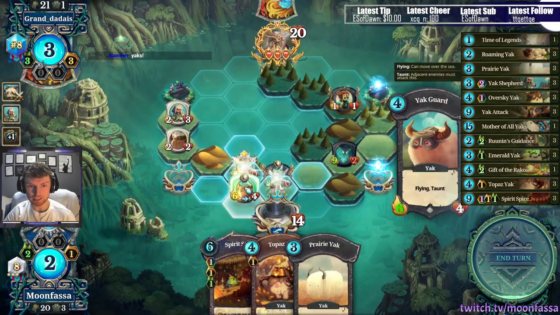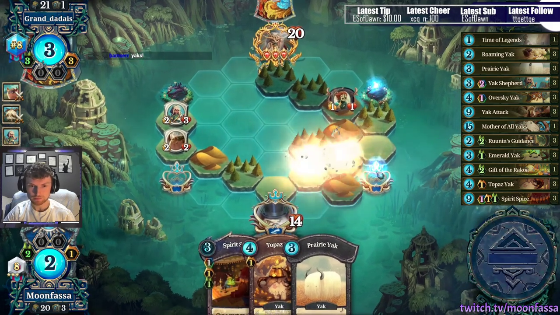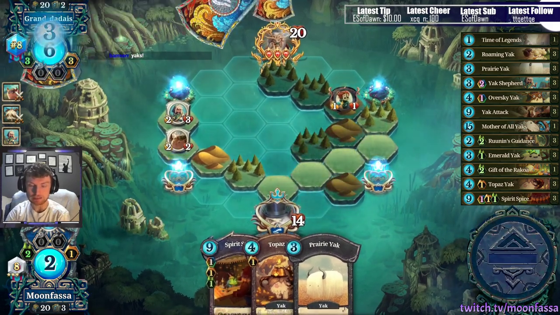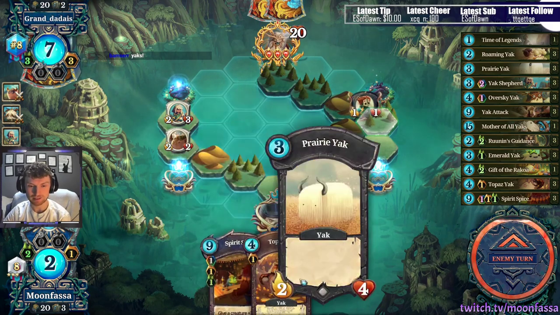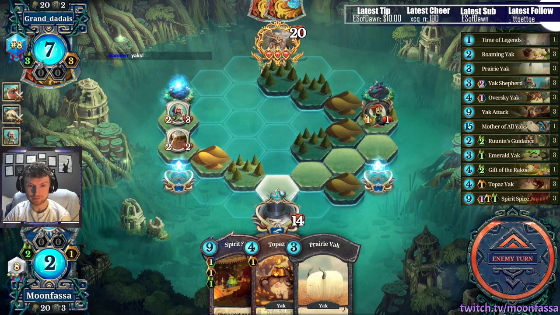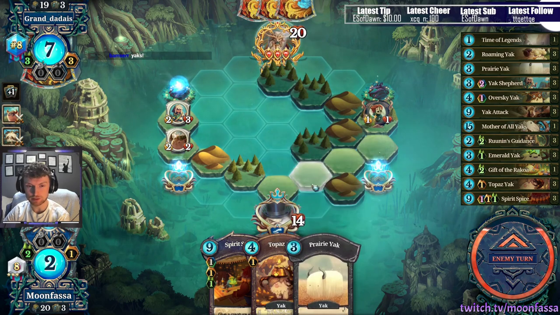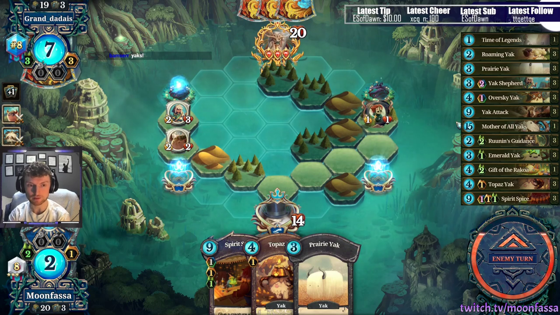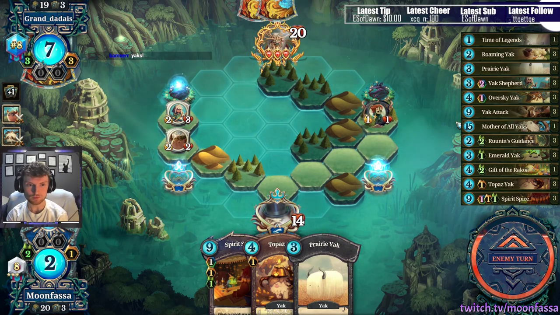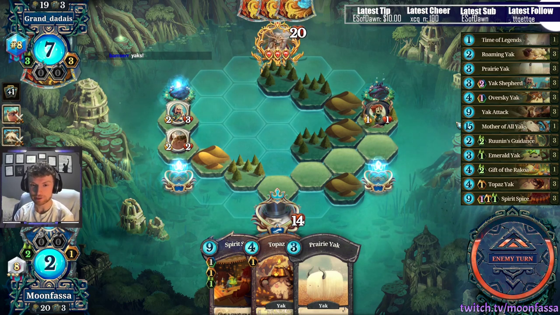There might have been a better line in here. I don't know if that was necessary, but we gave up the 4-4, which is pretty significant. The other line is holding here, just waiting, maybe dropping the Prairie Yak, and then we try and build up Spirit Spice. It might have been better, I don't know. We'll see. Because I kind of gave away a lot of stats there.